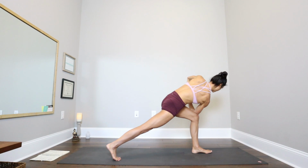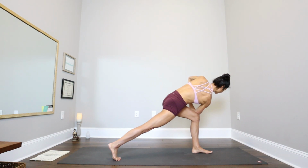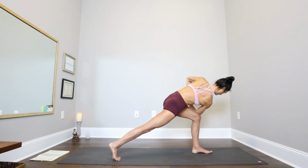And then come back to your breath. So it might be a little staggered. Your body might be trembling a little. That's okay, just notice it and let it slow down and regulate. And let your breath support you. Take one more full breath here.